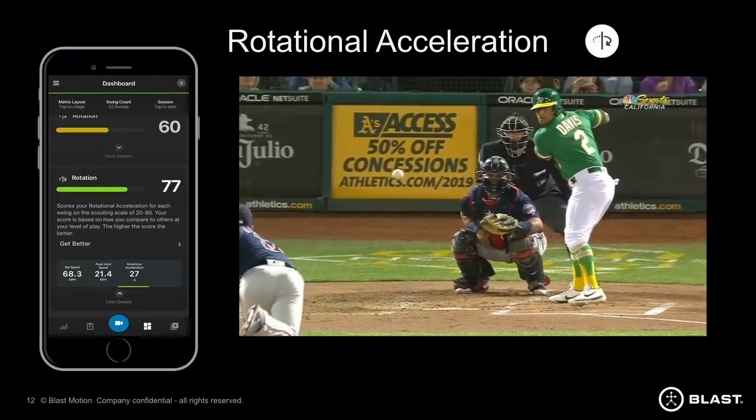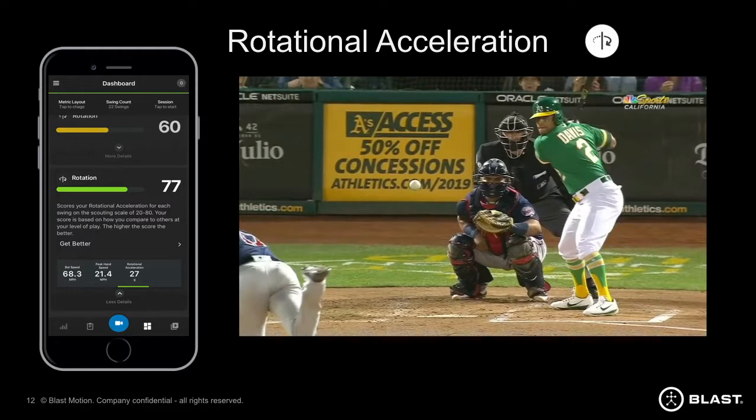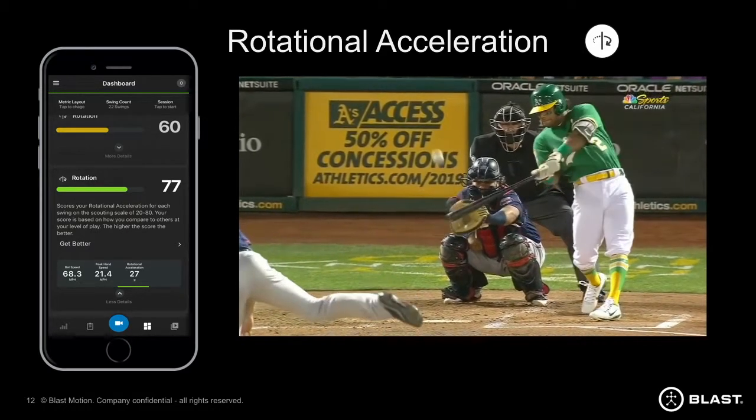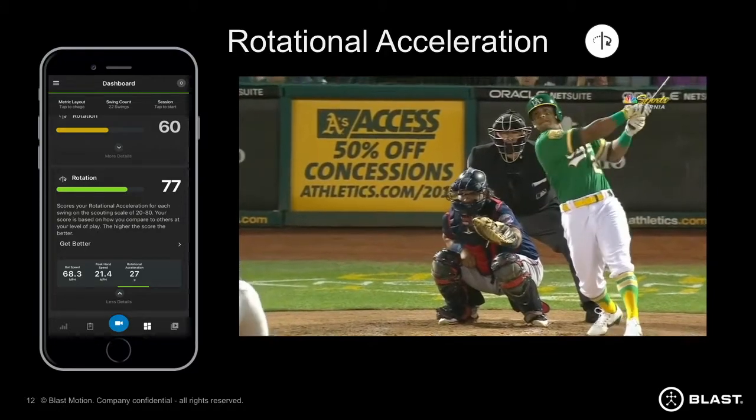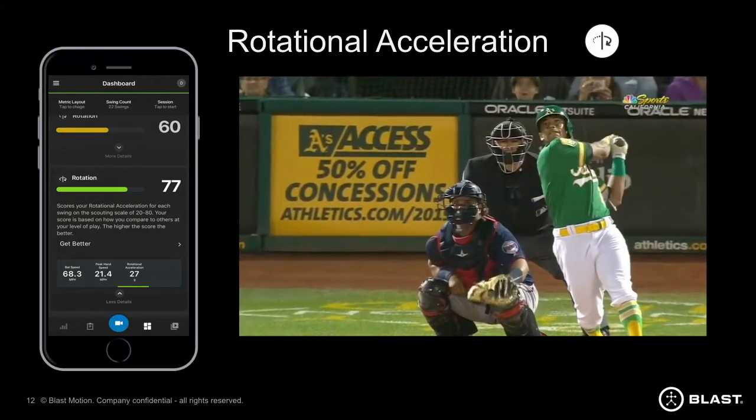But I almost guarantee you that this rotational acceleration metric will show you your guys that sequence well versus your guys who are handsy and don't sequence well. If he has low rotational acceleration, he's either a poor block rotator or he's active early with his hands in the swing. If he's got good rotational acceleration, he's sequencing properly. His hands are passive in the swing and not active until the last couple milliseconds. So rotational acceleration is a byproduct of sequencing well.